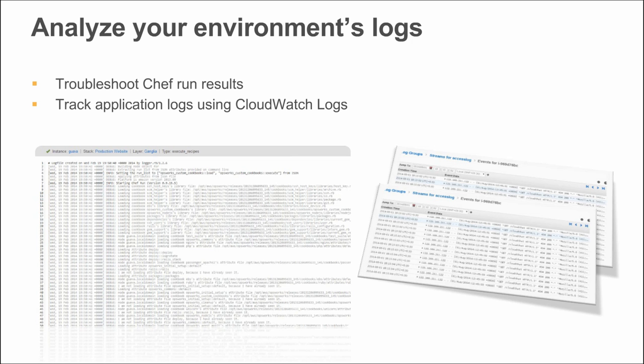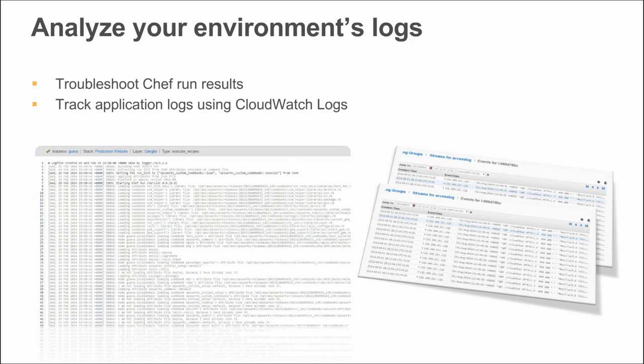The first logs we're going to talk about are the logs that you get once you do something called a Chef run. Every time you execute a recipe, called a Chef run, this has a result output. This is most relevant when you're developing those cookbooks and recipes, those Ruby scripts, to make sure they're doing what they're supposed to be doing. Let's say I want to work on how I build my web server, my web tier, and I start experimenting with those Ruby scripts. I start writing them, testing out what works and what doesn't. So I don't necessarily have to log into the instance. I can get the logs and the outputs and the results, whether it was successful or it failed, directly through our console.